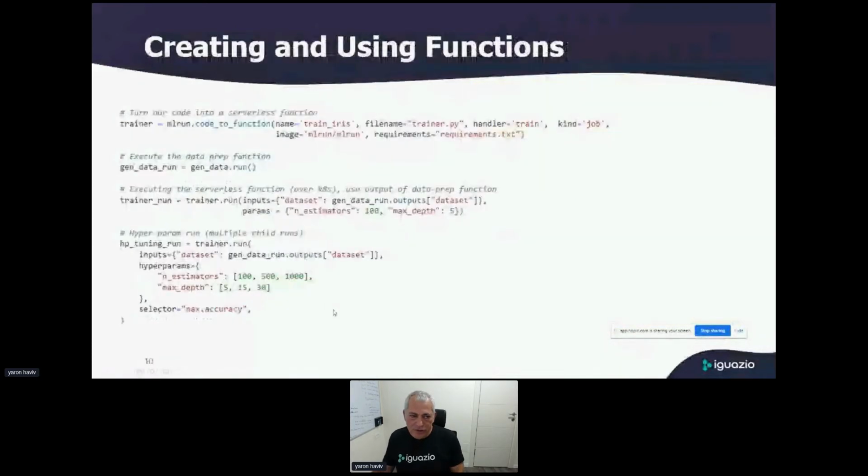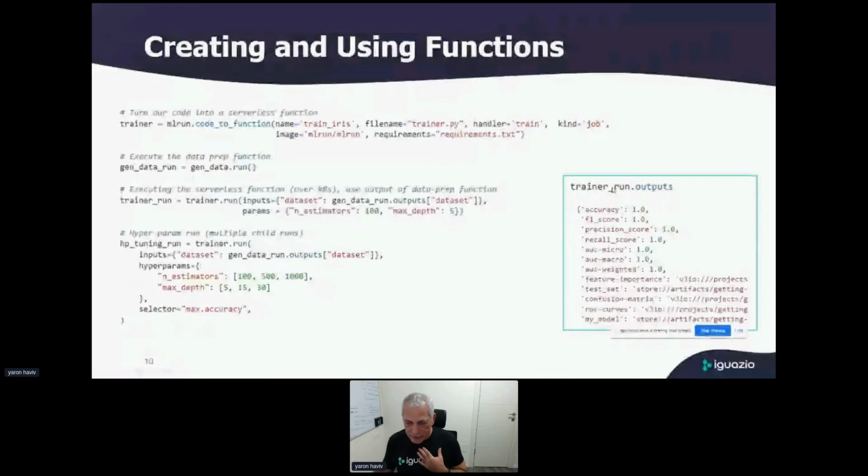So the general idea is that I can build this piece of code in Python and use a single call to turn this Python code into a fully managed service over Kubernetes or a managed service. I'm just taking my code, converting it into an MLRun function, a serverless function, and then I can just go and execute that. I can execute it with parameters, or I can execute it with hyperparameters. If executed with hyperparameters, it's actually going to distribute the job potentially across multiple containers and do all the analysis of which job is going to generate the best results. So this is the general idea. And again, it's automatically collecting lots of metrics and data and packaging your models, all that automatically. And we're going to see a demo shortly.